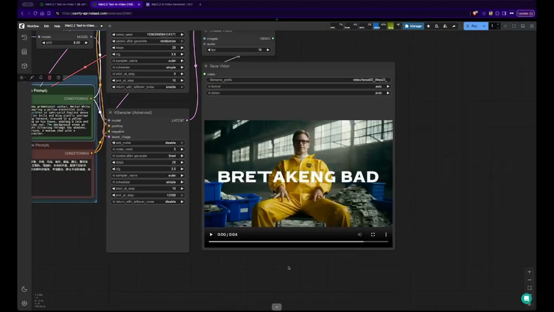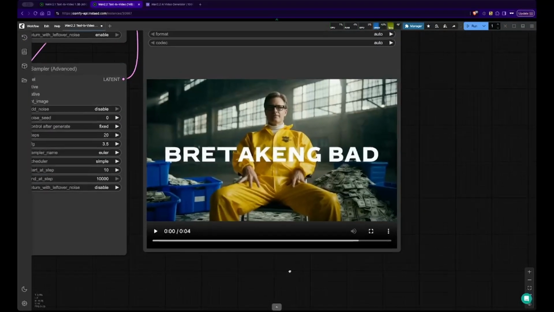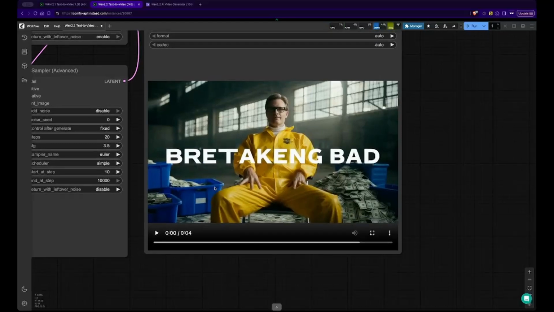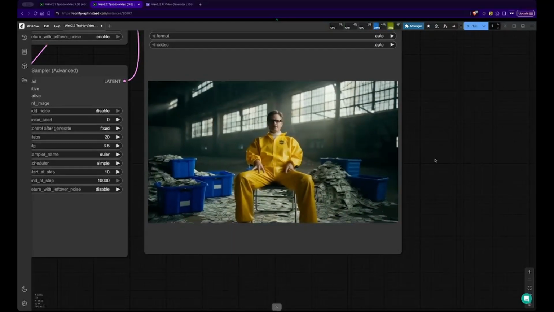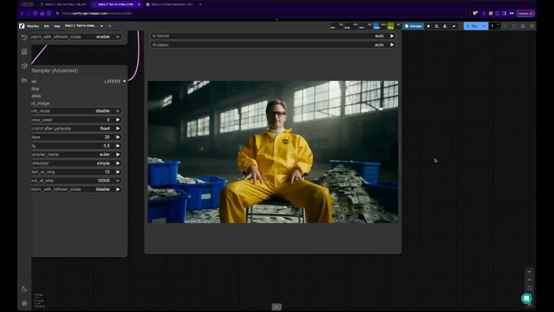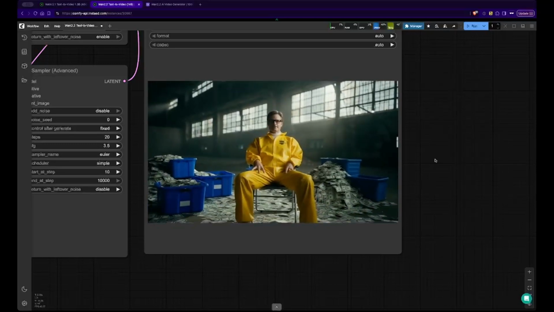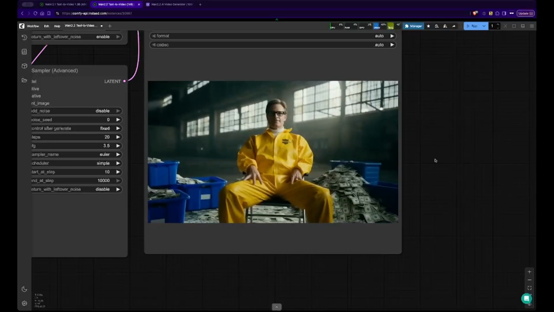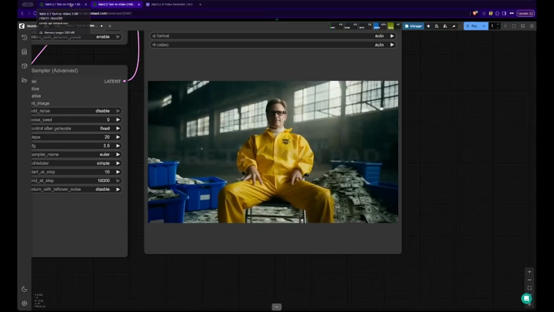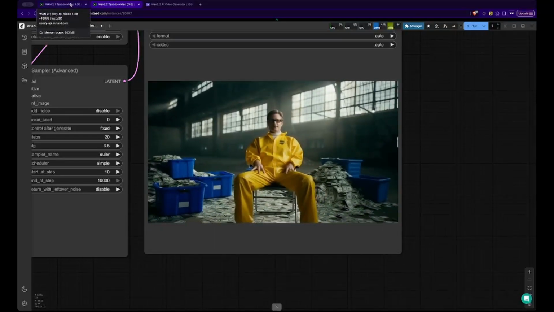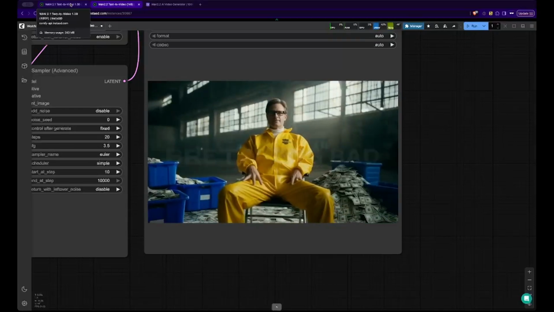Okay, we have our result for the dolly out. Definitely the text was not the forte on this output, but let's see how the movement is. And yeah, the movement is actually pretty great. That's exactly what we wanted with the dolly out. So this was definitely something that 2.1 could never give us. And it's working incredibly well on 2.2.